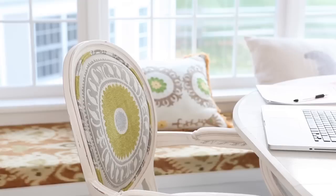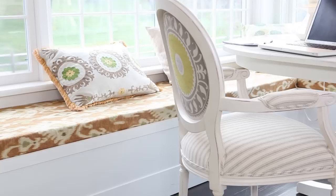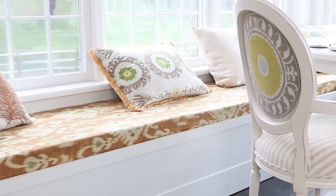In your home office, it's all about the desk and the chair, and you don't want to go too corporate or it will look boring — it's in your home, you want it to be inventive and have a lot of personality. Nothing is better than this chair from Ballard Designs. I had it covered in this really fun medallion fabric with a different striped fabric on the seat. The combination of all three looks fabulous to me — it makes me happy every time I see it. It's kind of modern and also traditional at the same time.